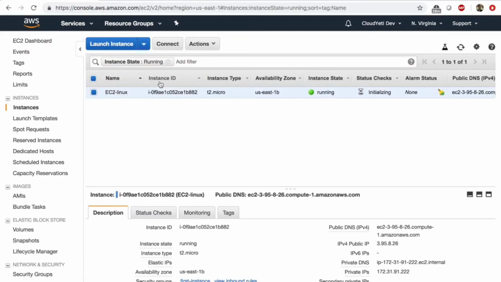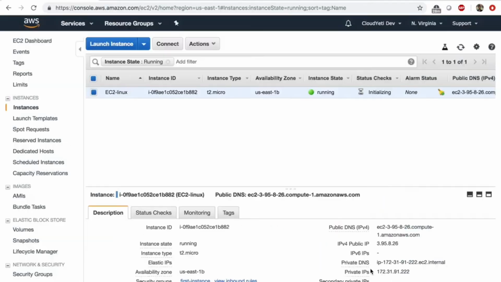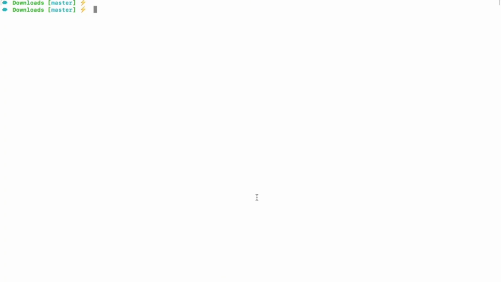Okay, so once you see your instance, it should take about a minute for this to be ready. So you can actually click on connect and copy this example phrase that you are given. I'm going to copy this. I'm going to go to my terminal, or git bash if you're on Windows, and on my downloads folder.